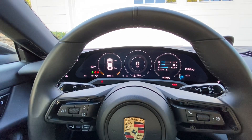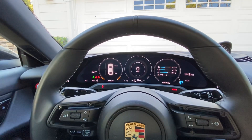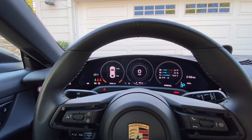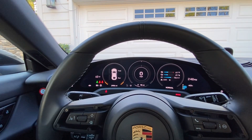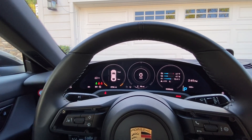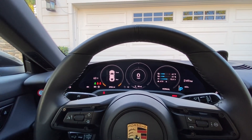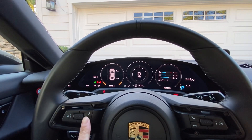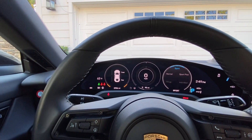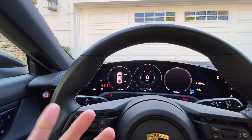It's more like driving a normal car. The feeling Porsche wanted to tune this to is driving in a performance manner — like you're in a manual car with paddle shifters, downshifting, getting some engine braking, and then applying the brakes. So instead of lifting off the accelerator and maintaining speed, your car is going to start going slower, but not to the extent of one-pedal driving. This is meant for more sporty driving. If you switch to sport mode, you can see that recuperation comes on in sport or sport plus.